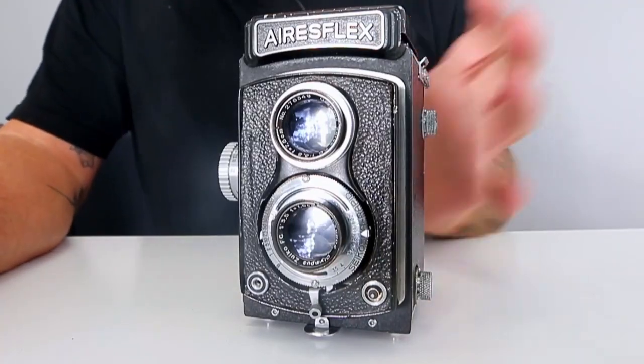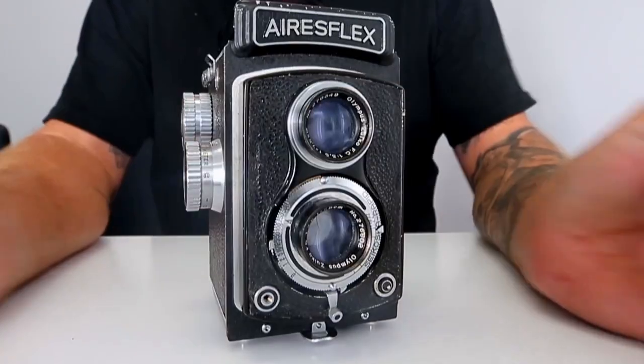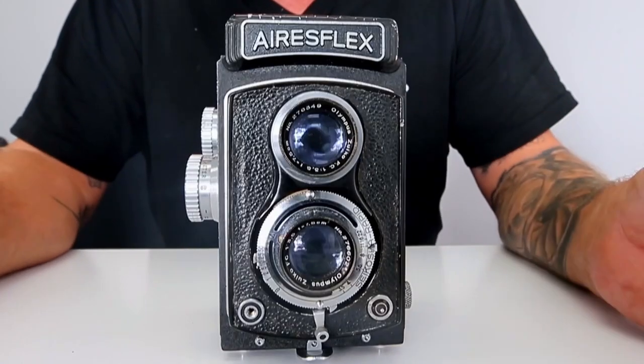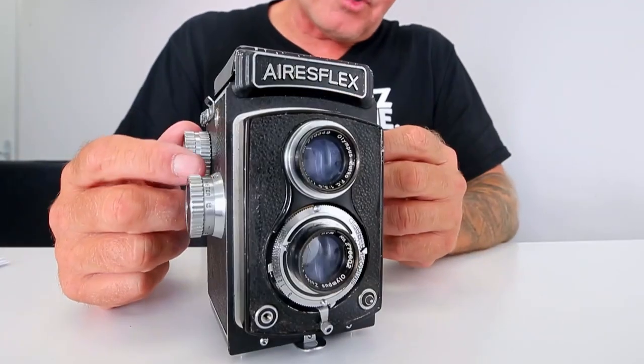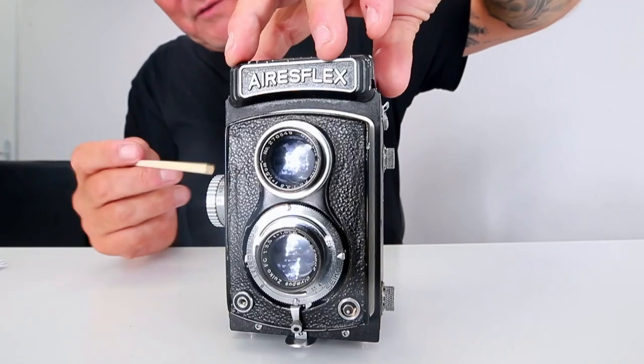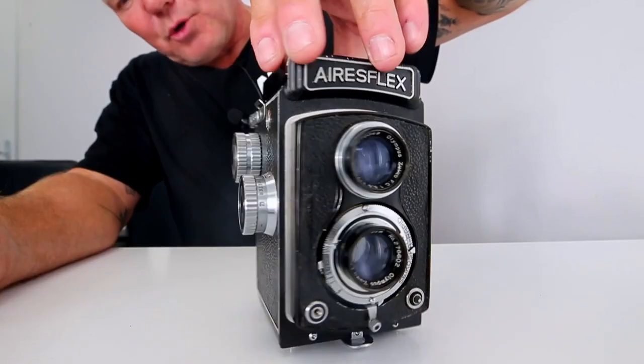So this is the Airesflex twin lens reflex camera from the 1950s. There were various models of the Airesflex, and I believe this is the model U. I'll give you a little tour around the camera, and then later on we're going to give it a clean up, put some neat's foot oil on the leather, and we'll just see how that freshens up this beautiful camera.